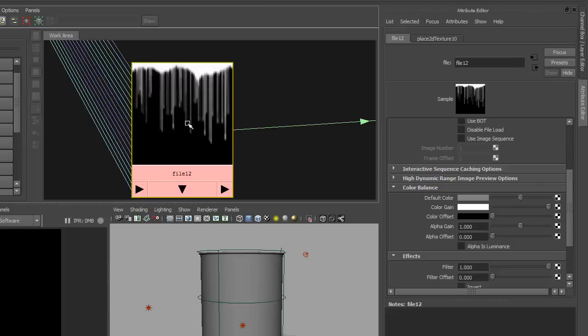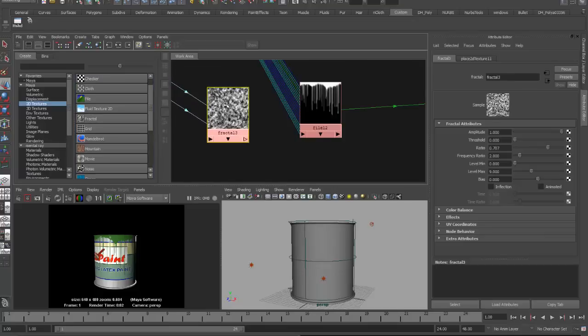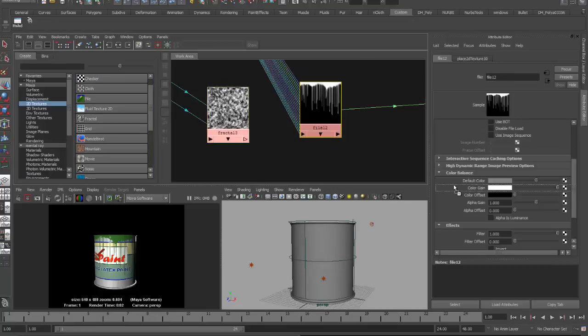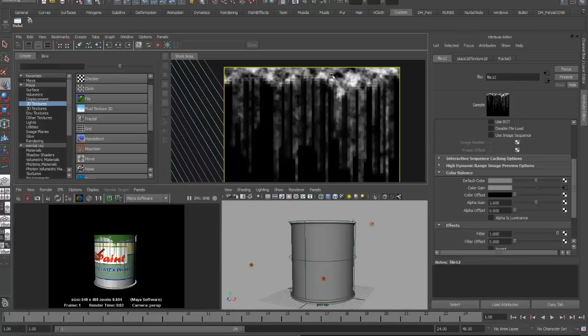But I can also put some texture on here by creating some sort of a black and white map. I'm going to use a fractal here, and I can just map that to the color gain attribute. And what that's going to do is just multiply all of those gray values by whatever that fractal is.